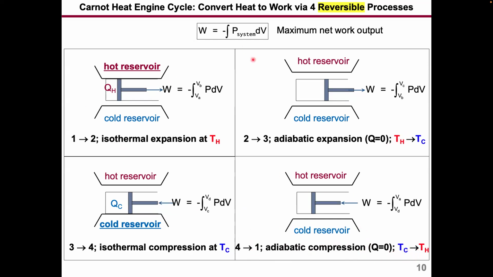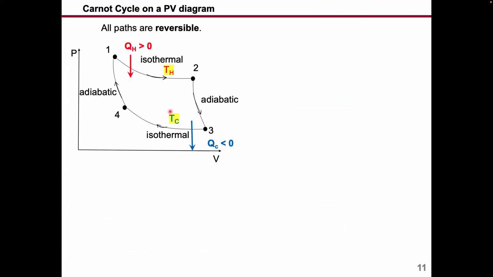So the reason why we want to do this, to close the loop, is basically we want to make this process cyclic, so that you can continuously convert heat into work, okay? So you start from here. After this whole full process, you go back to the original state, okay? Now, if we plot this on the PV diagram, it will be more straightforward, right? So the y-axis is pressure, the x-axis is volume.